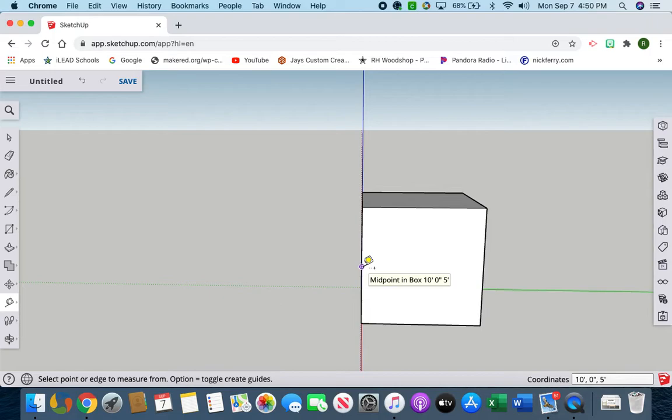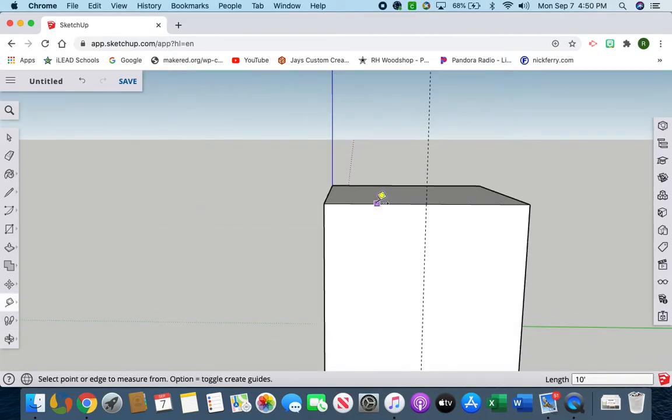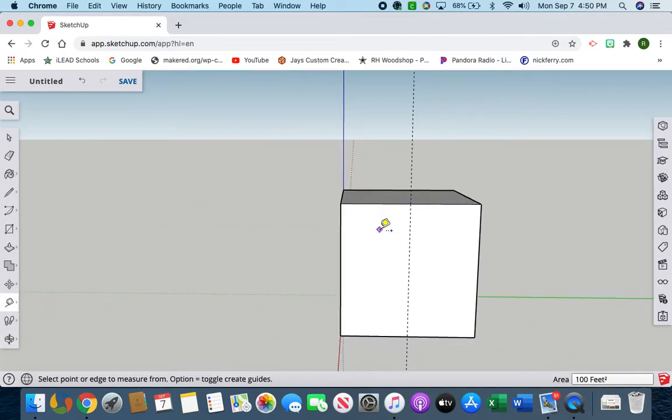Okay? So I know that it's exactly 5 feet. I can measure out. I'm going to go 5 feet because I want to be in the middle. And it should turn into a circle. Where is your circle at? Uh-oh, it doesn't want to do it. Why didn't it do it? Okay, well, 5 feet is center.